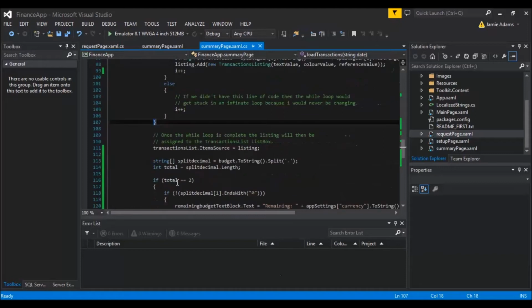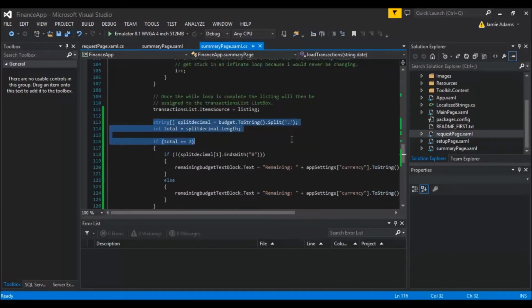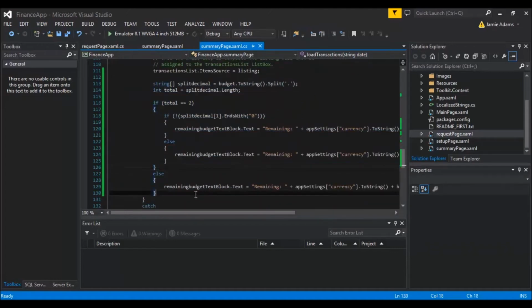So if we put some code after the while loop where the listing's being set, we're going to do this little bit of code here. Now this is more complicated in some ways than it needs to be, but that's just because when I look at a number, for example if it's £10 10p, with the way it was doing it originally, it would have been £10.1, and I know a lot of people know that that is £10 10p, but it would be better if it was £10.10, so you know it's actually a 10 on the end, because some people don't add the zeros, and the maths generally won't account for them, so we're going to add our own to make it more readable.